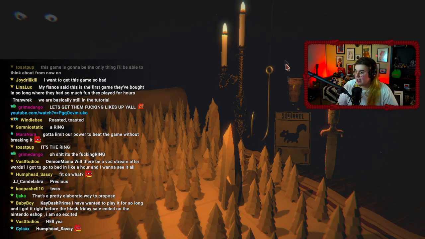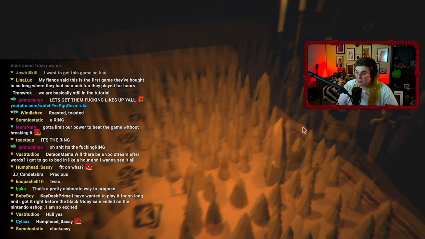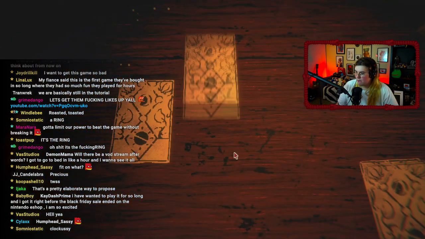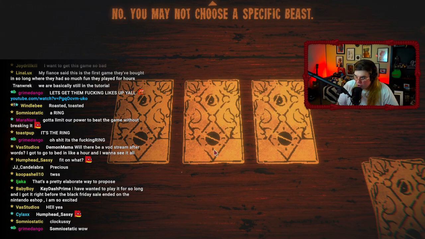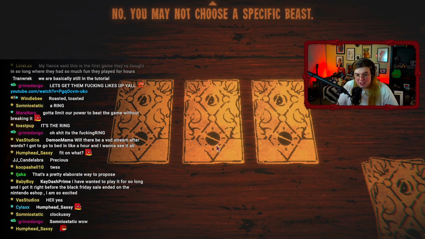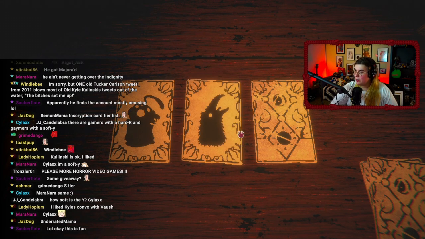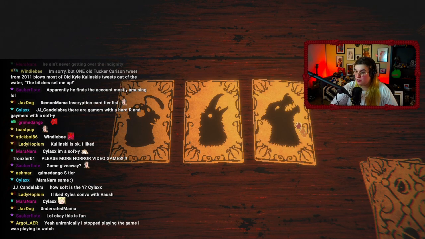So, we started with a knife, a hook, and a squirrel. That's a pretty strong start. Let's proceed. No, you may not choose a specific beast. Okay, so we can choose bugs, we can choose birds, or we can choose wolves.